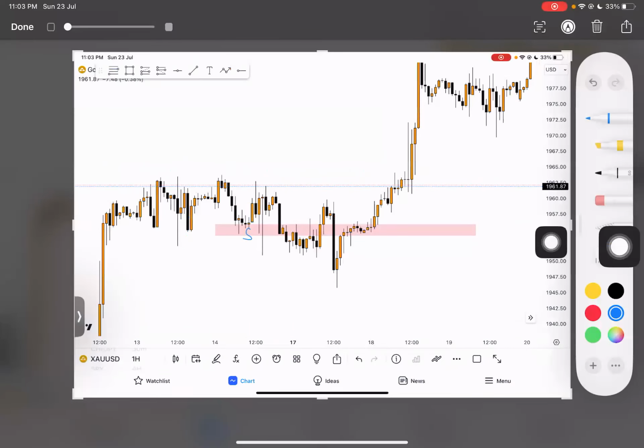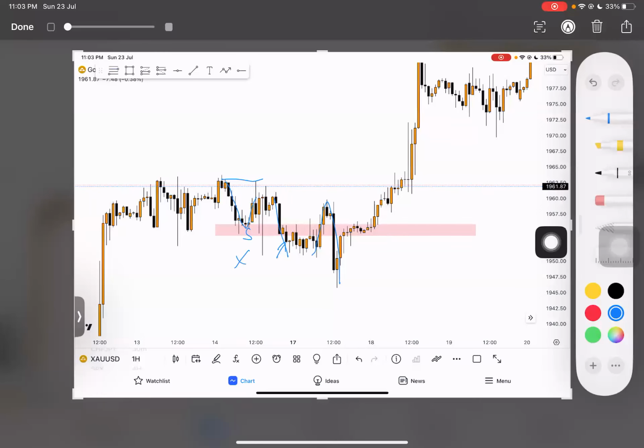Okay, this is a support, right? When the price comes down and the price goes out, this is a support. But this one is not a valid support because it didn't form any break of structure. So when this one breaks out right here, it pulls back, it doesn't respect it either, it goes up and comes down again. This is not a valid one.